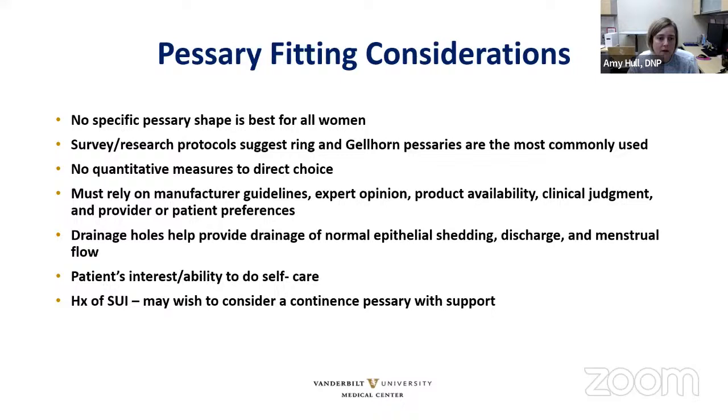We do need to rely on manufacturer guidelines and a lot of expert opinion out there. There's some research that does help give us good clinical guidance. But there really isn't, as I said earlier, a lot of information that gives us strong support on knowing what pessaries to start with or what is the right pessary for each woman.